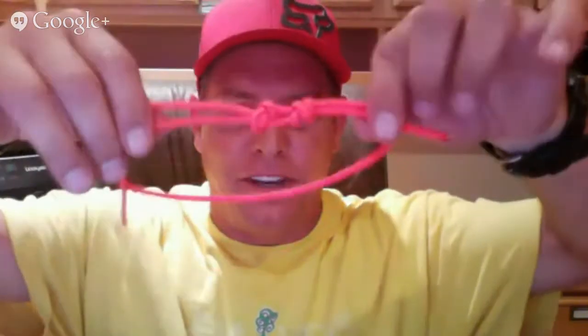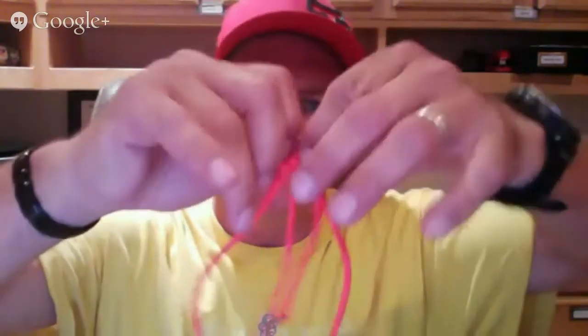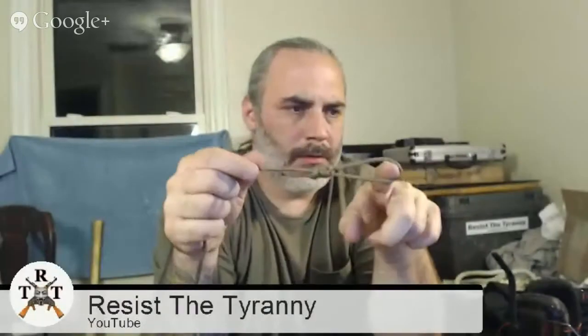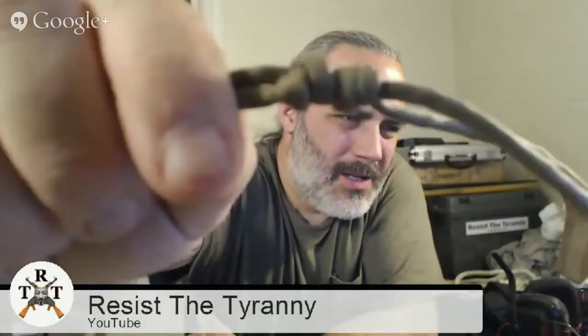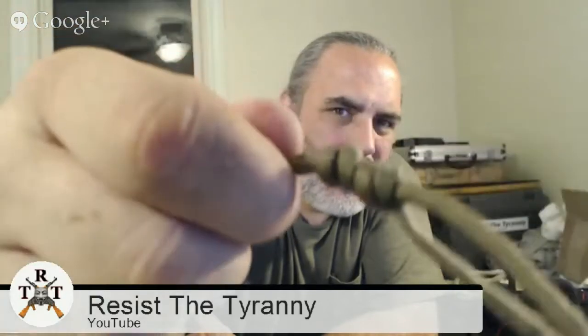Now this knot will be just as strong per se, but to make it pretty, you know, it's safe, you know, it's done right, you want it to look right. So okay, so like this X right there. Exactly. That X on the one you're holding in your hand, the closest one to your hand, that one's right. The problem is you didn't oppose the tails. You need tails on each end. So you fed it through the wrong end. You know what I'm saying?